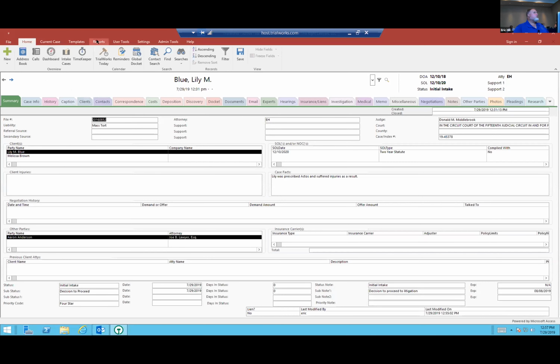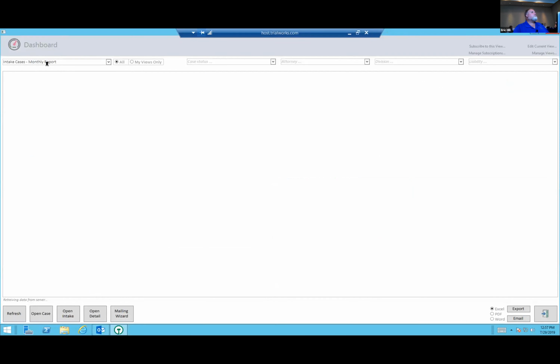I know we have a reports field, but some people say, hey, I want 2 fields out of this report, 3 fields out of that report, and 2 more fields out of this other report. Can I get one report that has all 7 of those together for me? Yes, we can build a dashboard for you. So if there's any field in TrialWorks that you see or want to see, we can build a dashboard and give you that item.